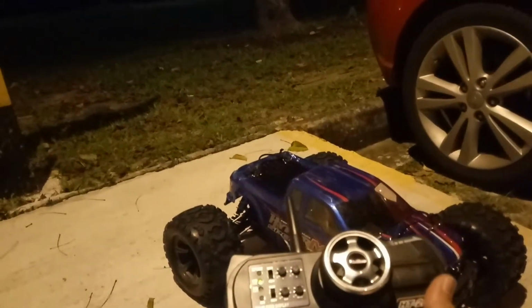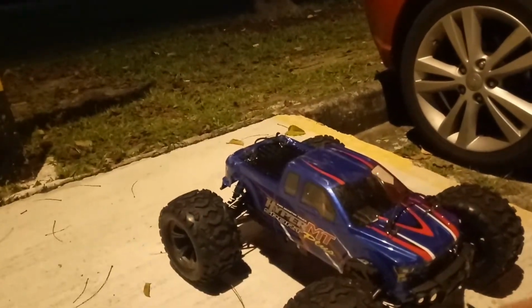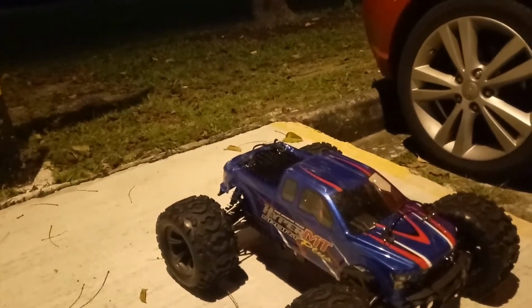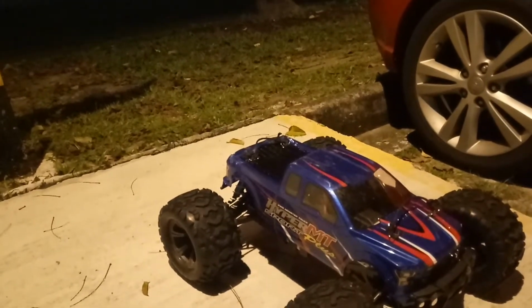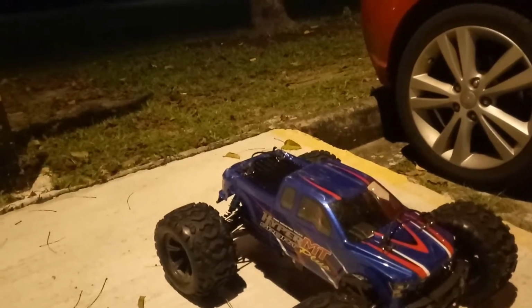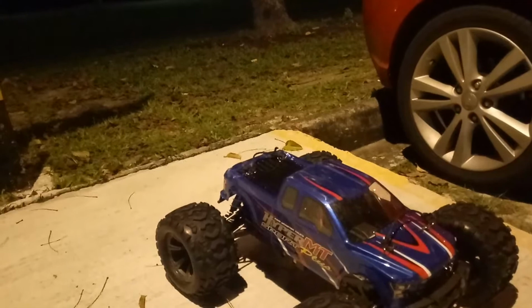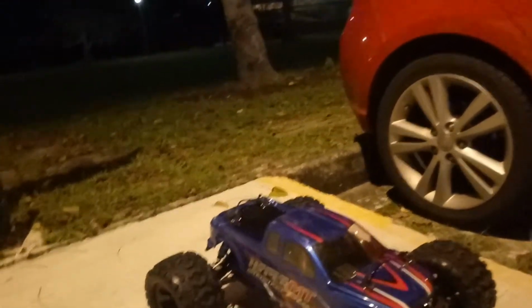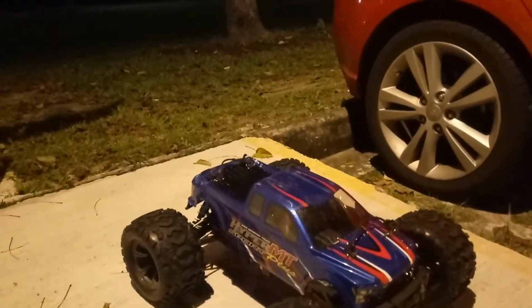So let's see with the new shock setup. I tried it the other day in the other car park. It seemed a lot tighter, much better, so I want to see how it works on 6S today. The other day I tried on 4S, because on 6S the truck tends to push out a little bit more. I'm curious to see whether the turning circle is sharper and more active, because previously the turning circle was so huge. Not too fun, but the truck is great for jumps.